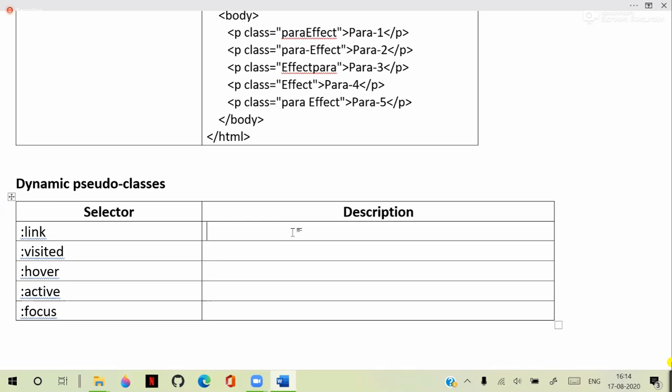Technically, the point about link is that when we are defining the link, we are configuring the link. Usually it will specify effects for a hyperlink.